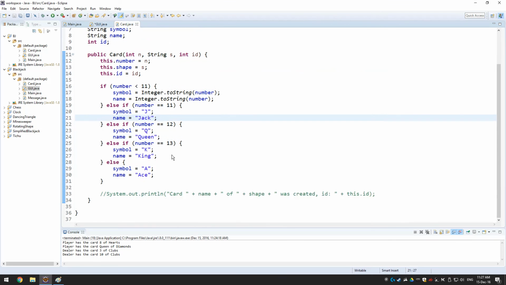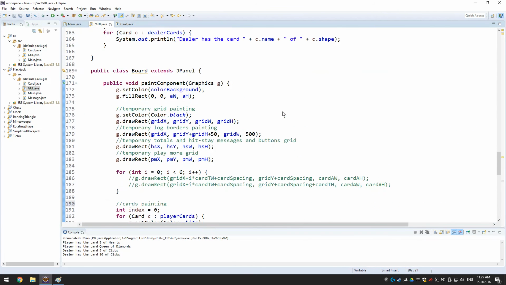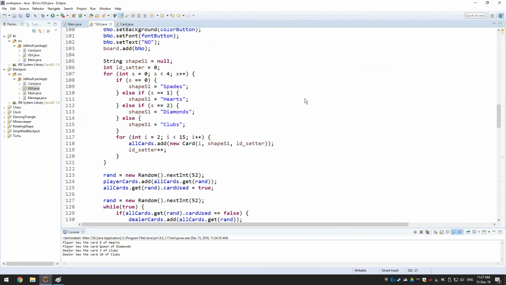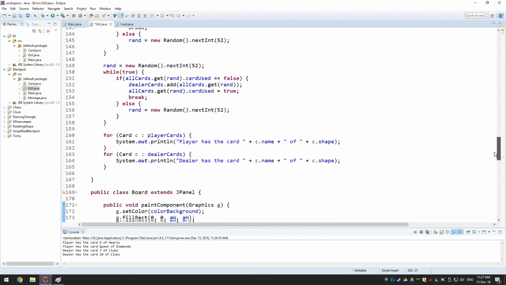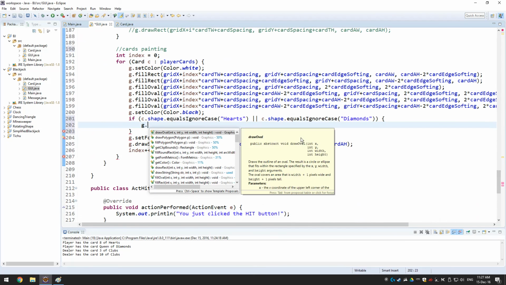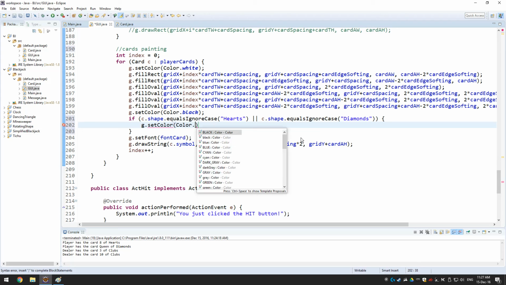is it how we declare them? This should be, yeah, hearts and diamonds. Where are we? Yeah. Then change the color to color dot red.